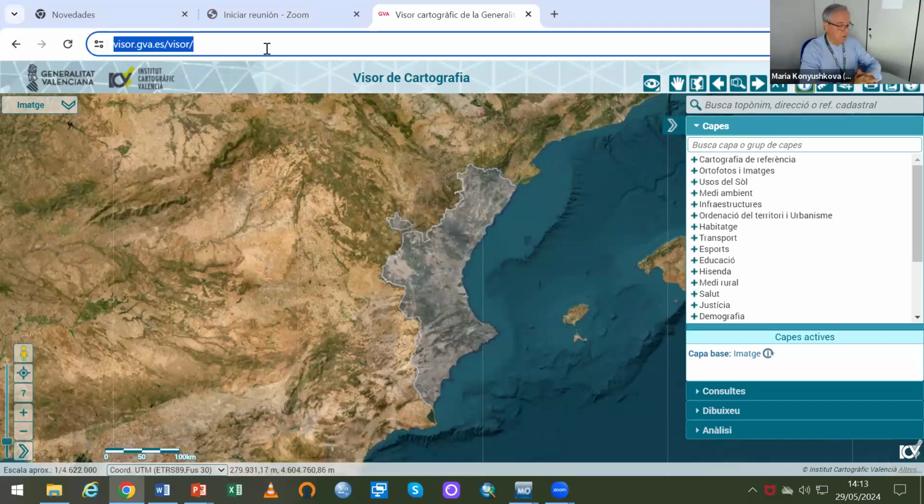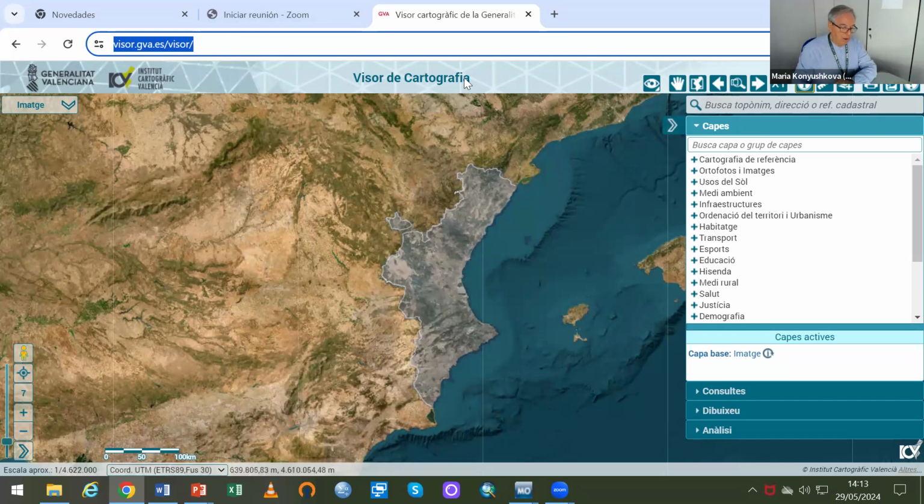Well, first is this. I invite you to type such internet address. It is visor.gva.es/visor/. It is Visor, Generalidad Valenciana, España, and then Visor.